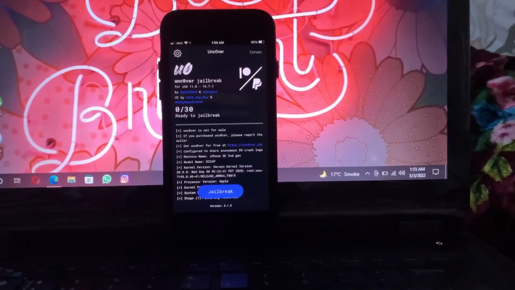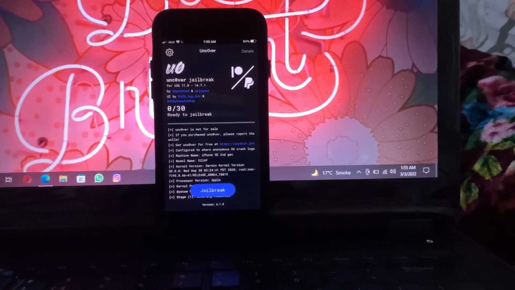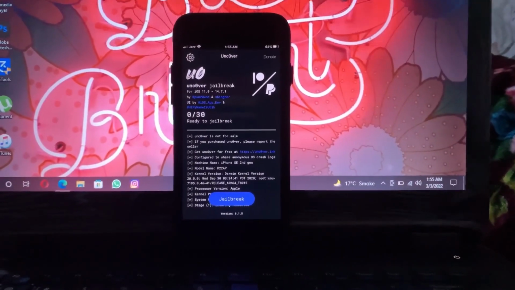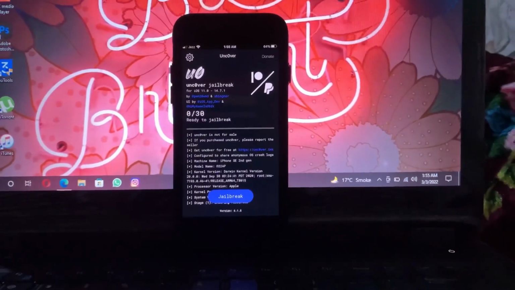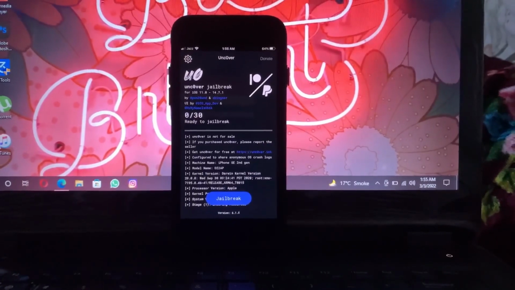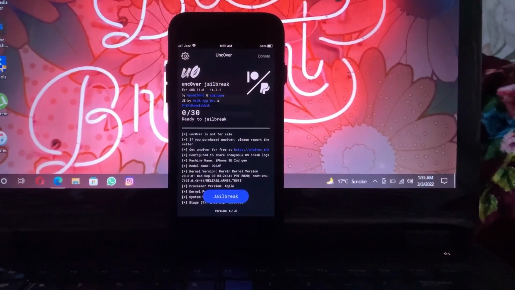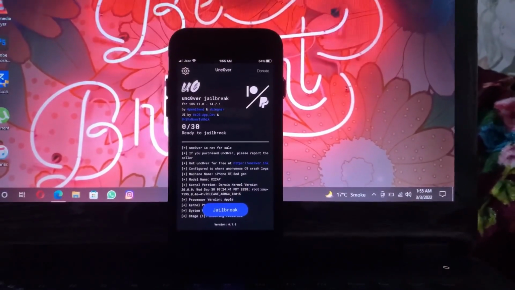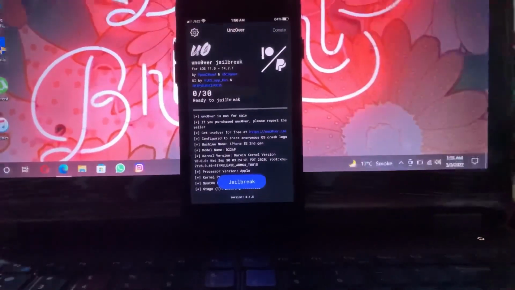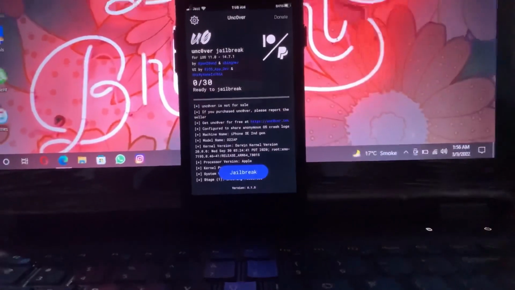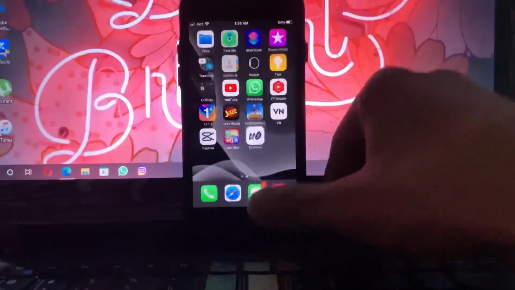I am using iOS 14.7.1, so I can jailbreak my device. If you are using iOS 11, iOS 12, iOS 13 or iOS 14, with this you can download Unc0ver and also jailbreak your devices. So let's go. You can see I am eligible to jailbreak. So with this you can download Unc0ver for your iOS.